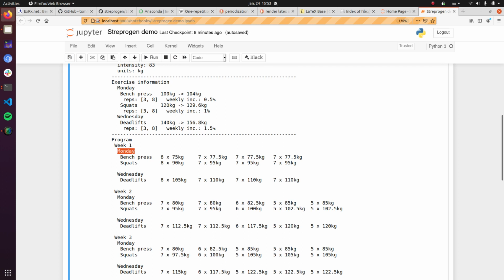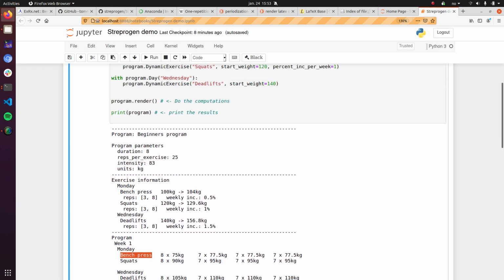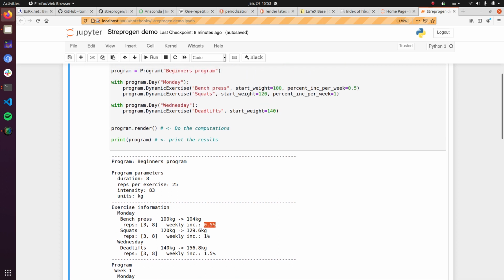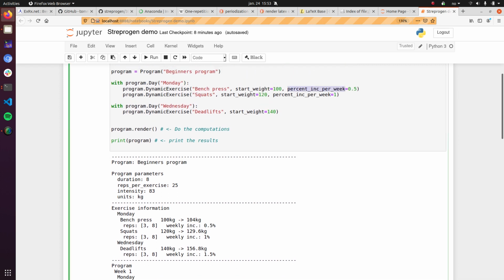The week now has 2 days, where the first day has bench presses and squats, and the second day, Wednesday, has deadlifts. Also notice the different weekly increases. 0.5 as we specified here, 1 for squats as we specified here, and that's down here, and deadlifts will default to 1.5.